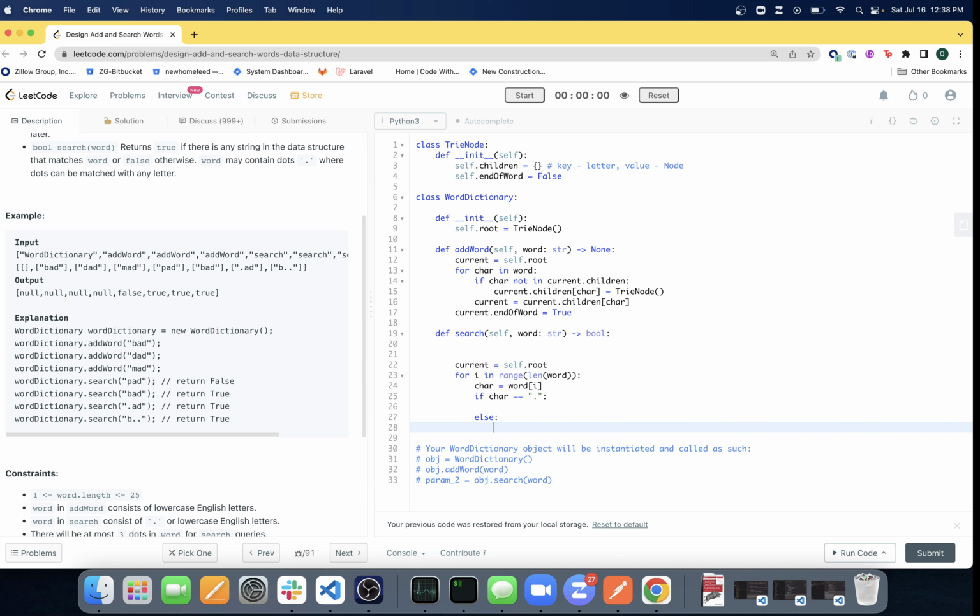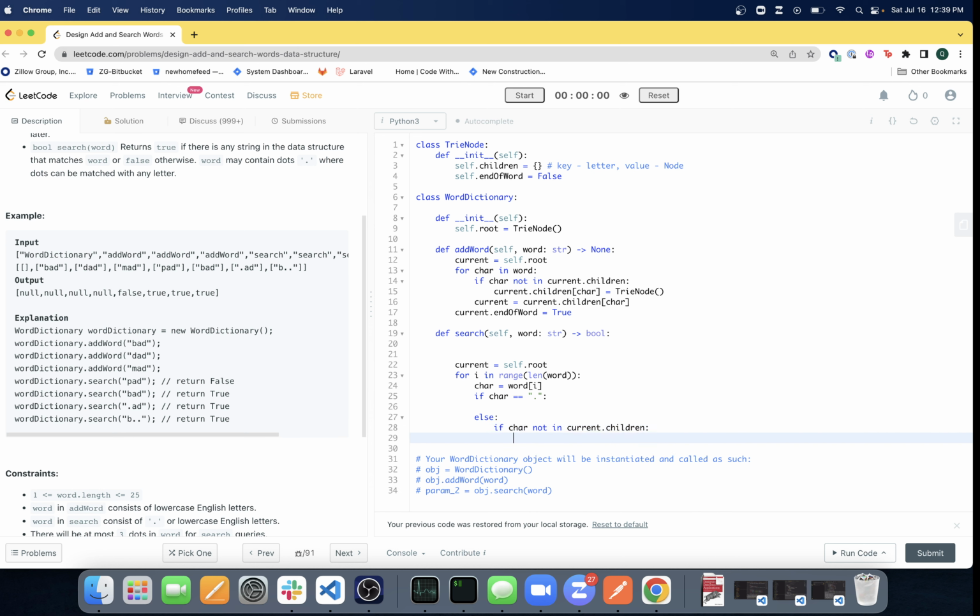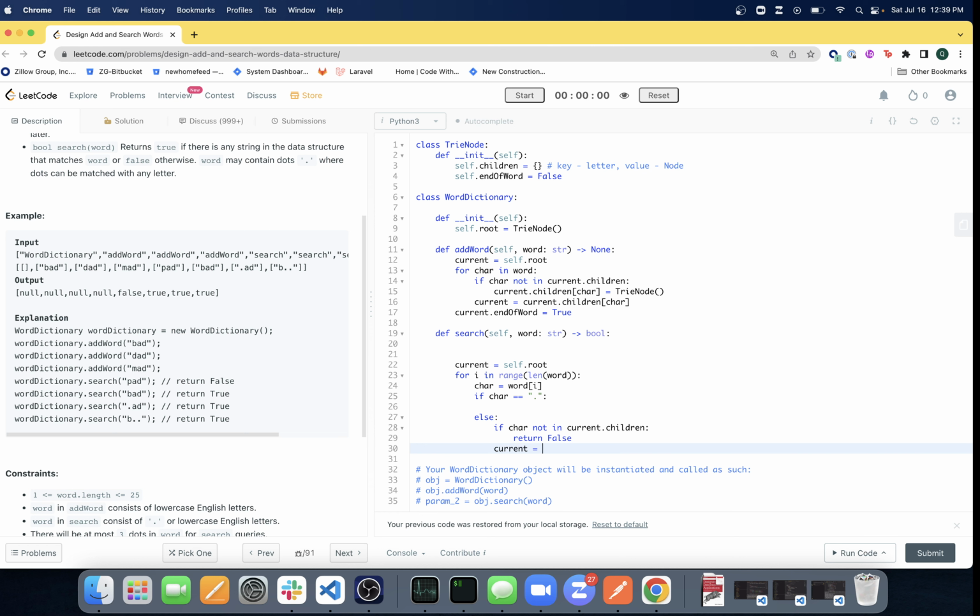So we're going to check if char not in current.children, then we're going to return false, and we're going to update our current to be equal to current.children at char.